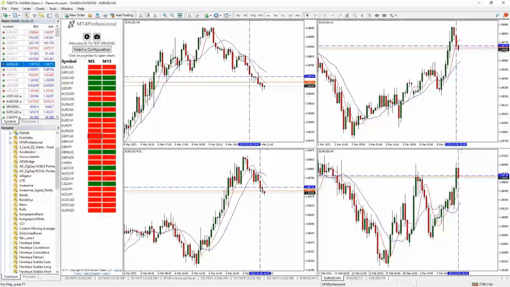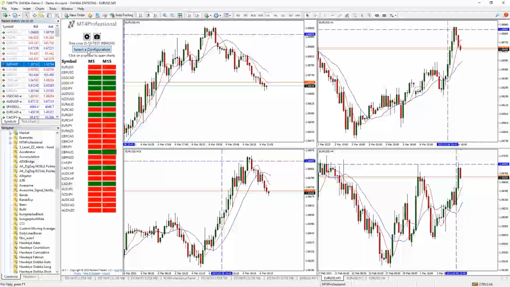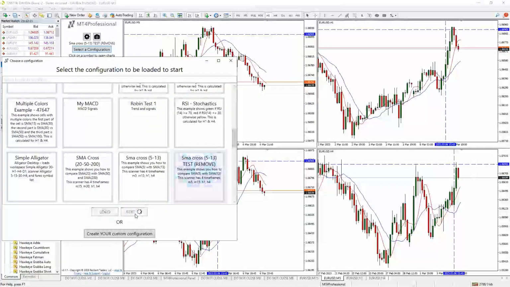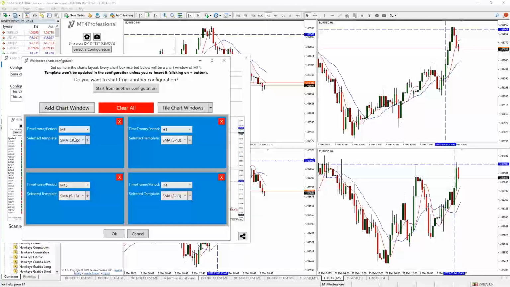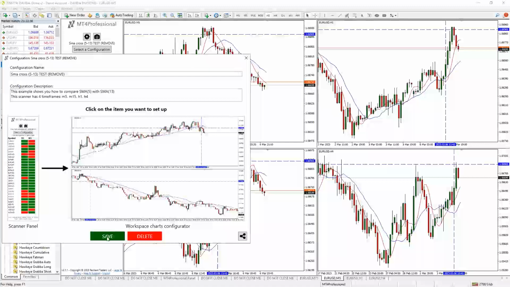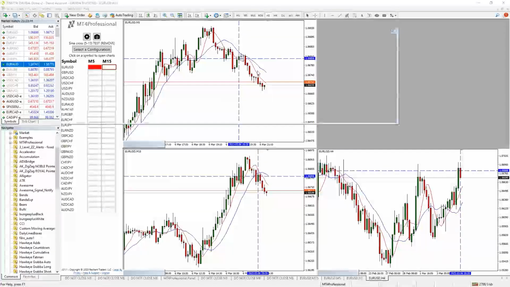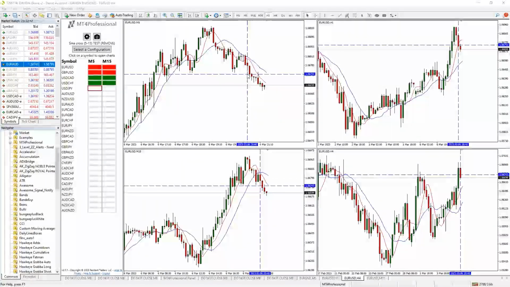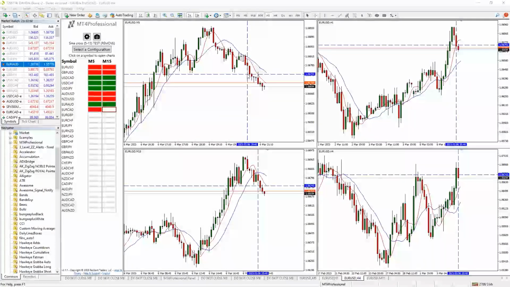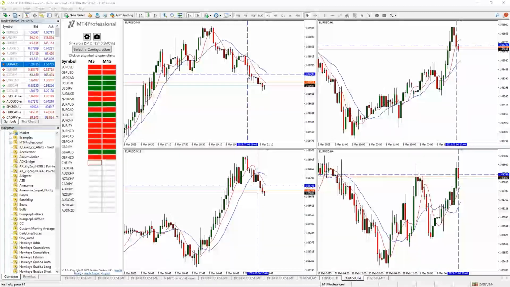But this is only a temporary change, because if you go into your configuration and edit it, then you'll see that this is still going to load up the SMA cross. It's not going to load up the SMA 513. So you want to make sure that you switch that back to your SMA 513, click OK, and save it, and then load it. And that way it's always going to be loaded as an SMA 513, rather than the 401 cross that you had switched in there. So a lot of people get confused by that, but just want to make sure that you saw that and how to use it and set it up.